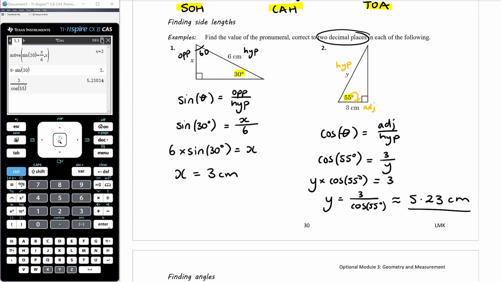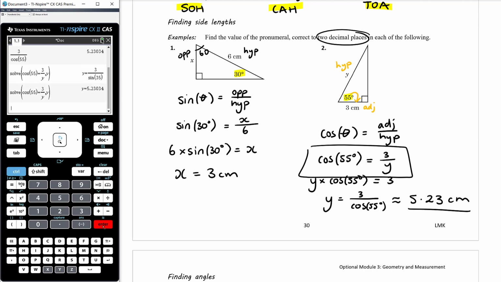Again, that makes sense. I expected the hypotenuse to be longer than 3 centimetres. So I'm happy with that, as it does my answer make sense. And that's where if you get something unexpected, the first thing I would think of is, is my CAS in the right angle mode? And then if it is, then I go back to looking at what I've done in my working out. As I said, we could always just solve straight away from this point. Menu 3.1, solving cos of 55 degrees equals 3 divided by y, solving that for y, so comma y, and control enter to get it as a decimal, we get the same answer.